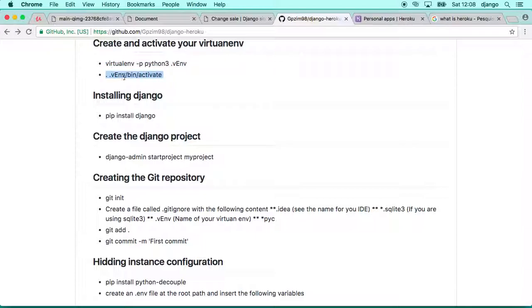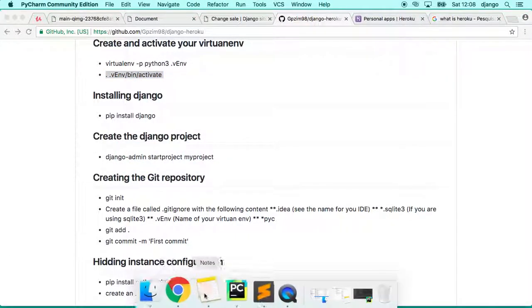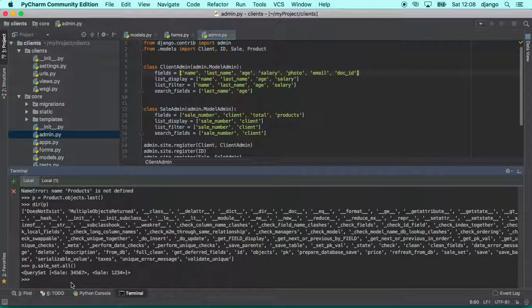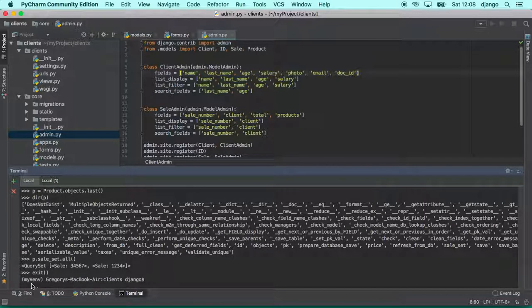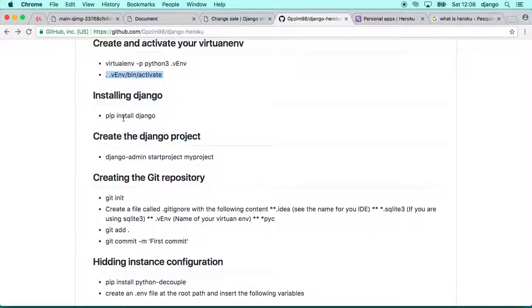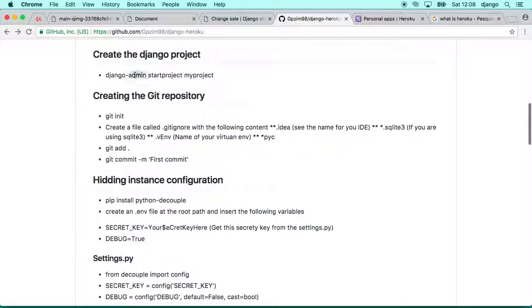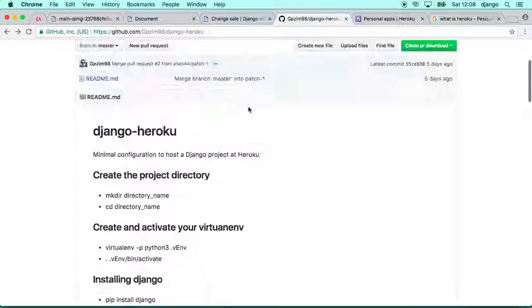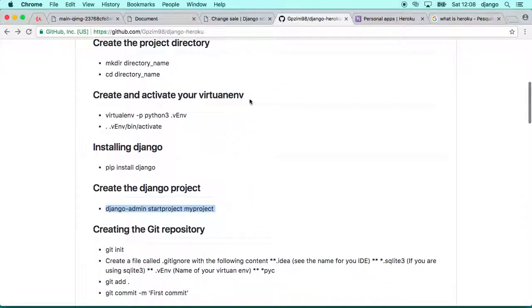As well, we activate the virtual environment. You know how to do that already as well. So I will go out from my terminal. So you have here the virtual environment activated. We installed Django already. Okay, we have the project created. This tutorial will assume that you are creating the full project from scratch.